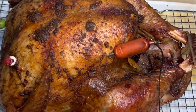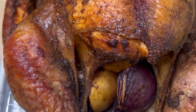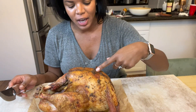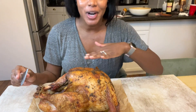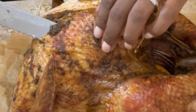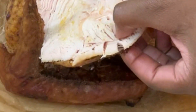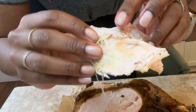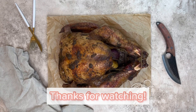Look at how delicious this looks. I want you guys to focus on the juices that run out of this hole when I pull out the thermometer — this is going to be so juicy. We just took the turkey off after the internal temperature reached 165 degrees. Look at what this looks like when I cut into it — that crust is amazing, and look at the juice from the injection just dripping out. You can see the juices running right through the knife and right through the cut, right where we injected all those juices coming out.